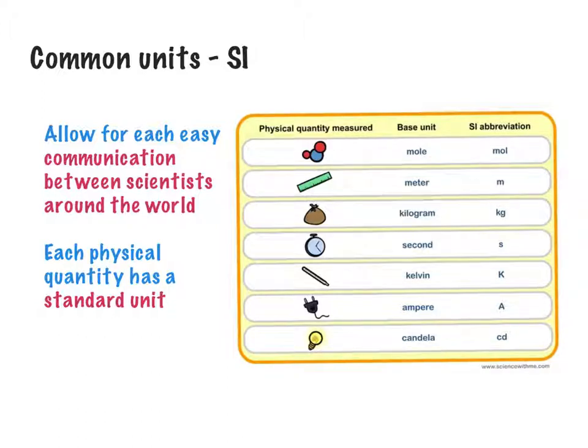And as we see over here, there are certain things. We've got a base unit, a quantity being measured, and the abbreviation. Now, some of these we don't touch until later on, but the ones I'm going to look at are the ones we need you to concentrate on. We measure lots of length, and the standard unit is the metre, little m. We do lots and lots of mass, and the standard unit of mass is not the gram, but the kilogram. And this was all decided by the scientists at the time, that this was going to be the best thing to do.